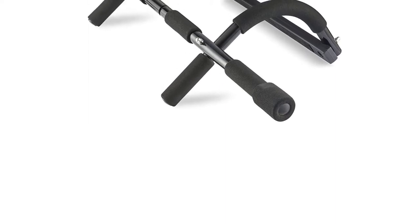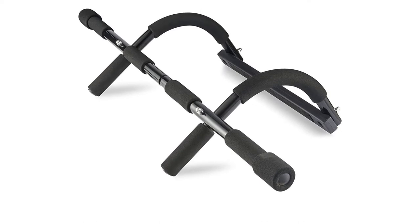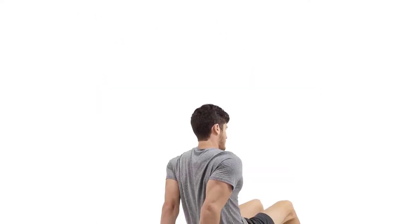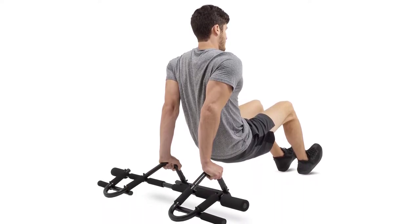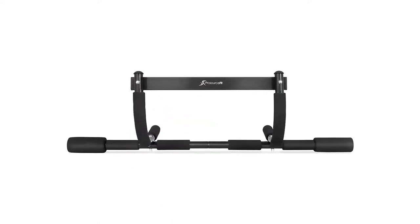If you'd like extra security, the bar packaging includes optional wall mount brackets and foam covers for outer handles to protect door frames. People who bought this pull-up bar like that it's inexpensive, sturdy and serves its purpose, allowing for a variety of pull-ups and other exercises. Although some complained that this bar can scratch and damage their doorways, they remedied the issue by adding the included protective foam covers or towels on the outer handles.